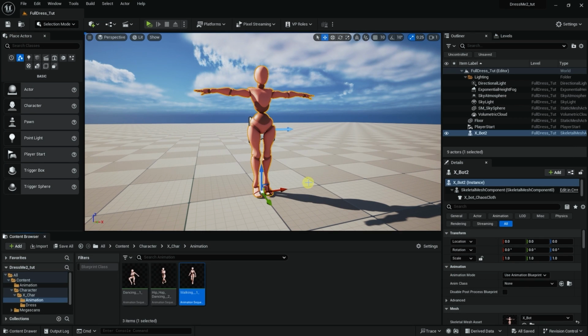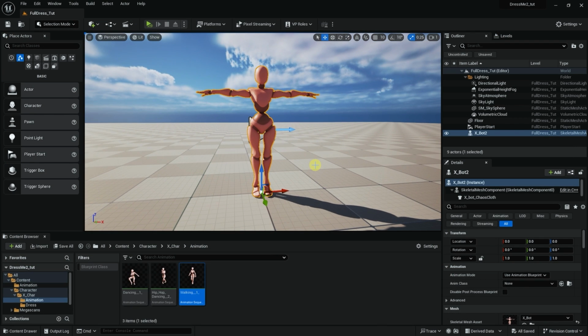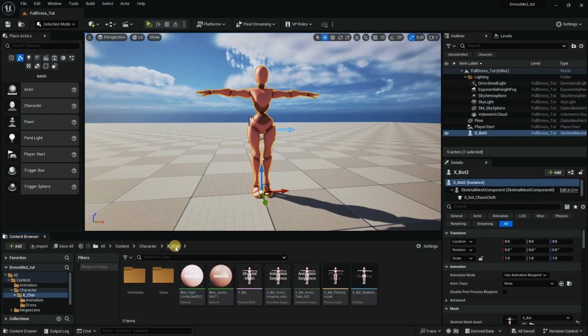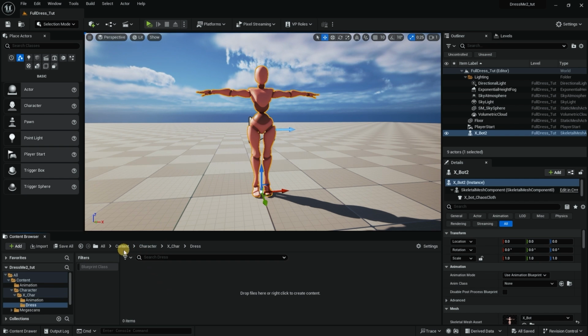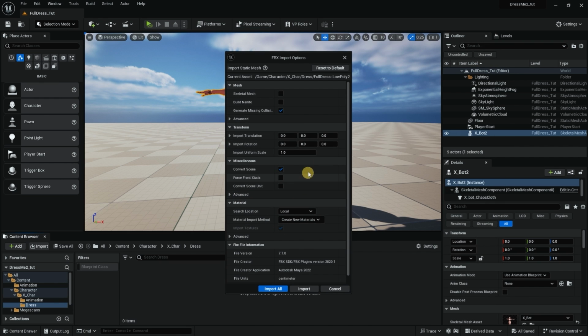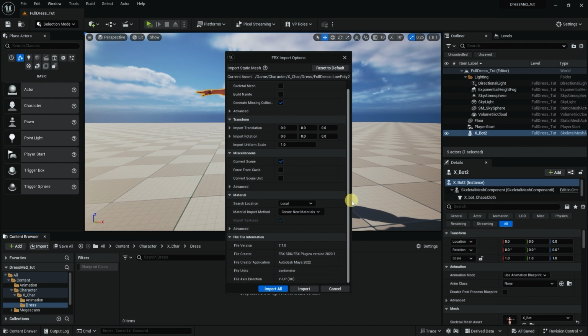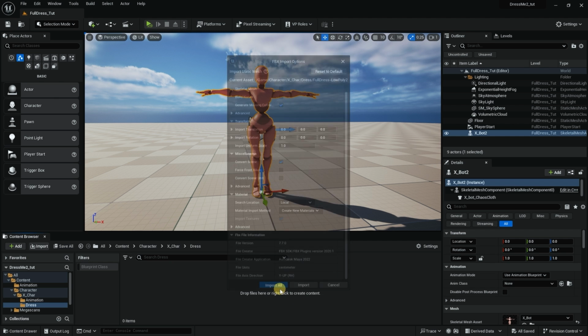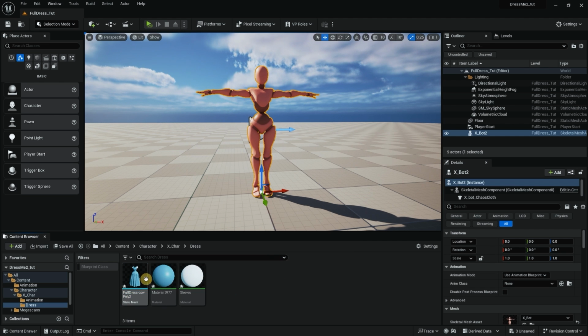Very good. So now what I need to do is exactly what I did in the previous video, but for the dress. Let's import the dress into our scene. Import, and I'll check, there you go, full dress, low poly FBX. Let's see if I have to check anything. No, it's somewhat scaled on mesh, and let's do the import all, and there you go.